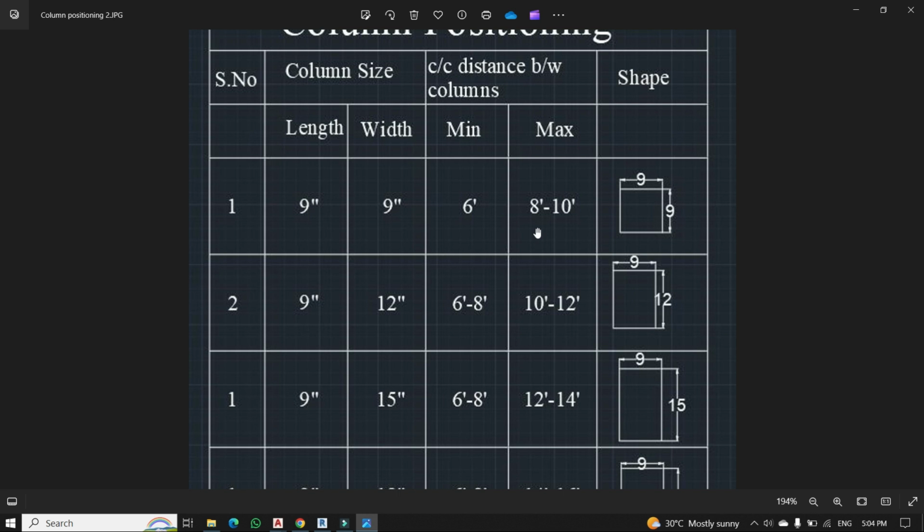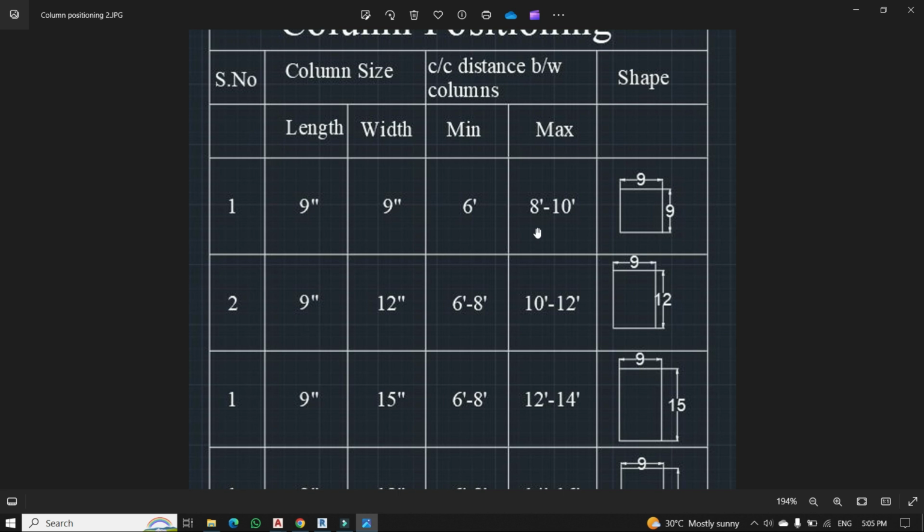Okay, so I don't want to do that. That will become uneconomical. Why uneconomical? जितने ज्यादा columns होंगे उतने ही ज्यादा pits रहेंगे, उतना ज्यादा excavation करने के लिए excavation cost and again everything will be increased.